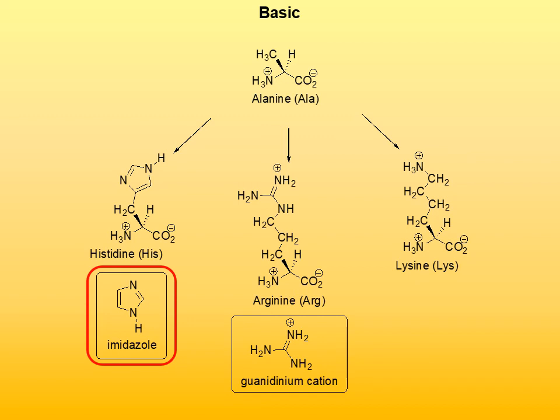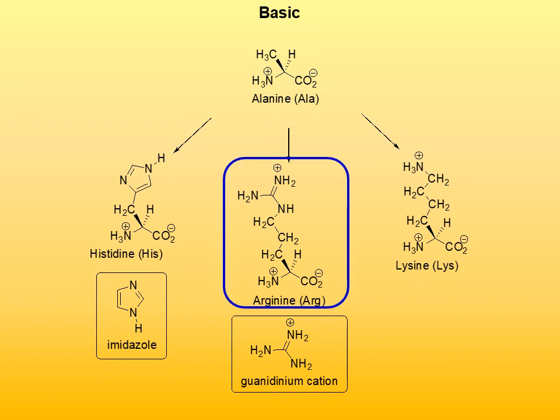That gives histidine. Histidine actually has a side chain that has both acidic and basic properties, because one of the nitrogens that has a double bond attached to it can accept a proton, so it's basic, while the other nitrogen has a proton attached to it and can donate that proton, but also has a free electron pair and can accept a proton. So imidazole has a side chain that has both basic and acidic properties, even though we classify it as basic. For that reason, it's a very important amino acid in enzymes, in active sites of enzymes, as you will see a little bit later in this course.